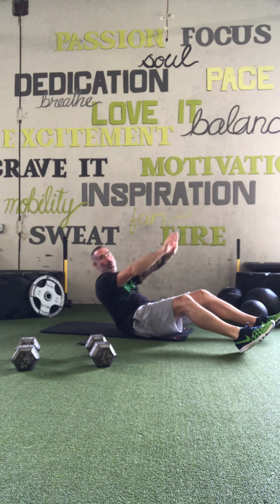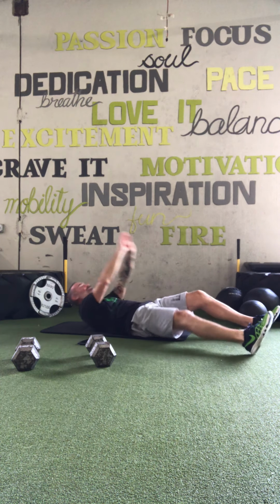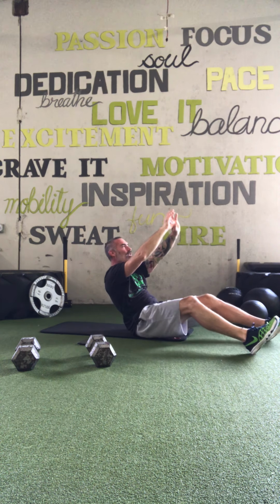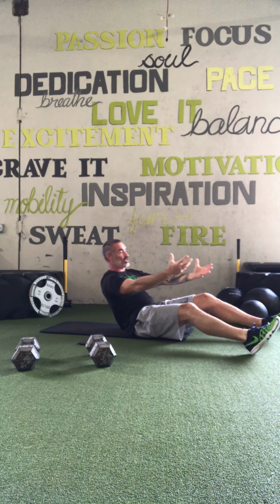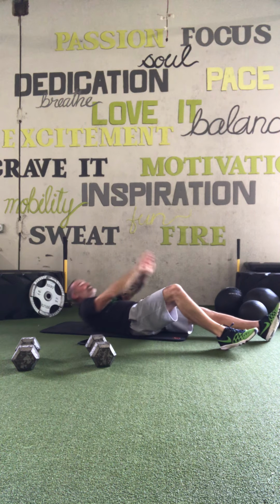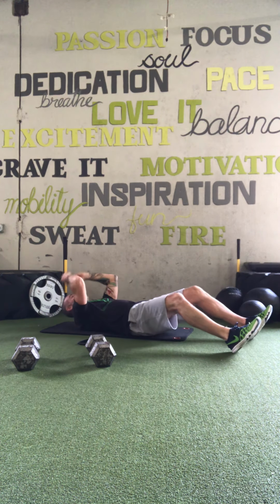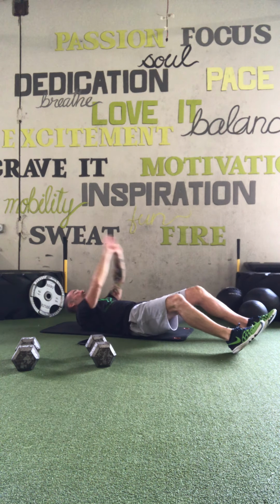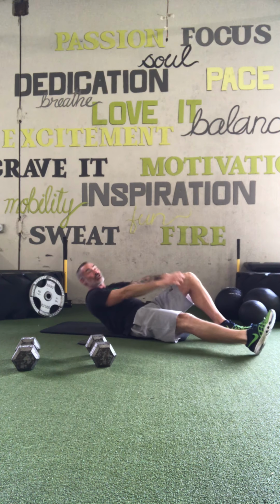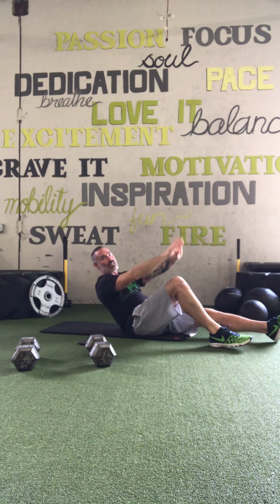Legs straight or legs bent, or one leg straight and one leg bent, and you can mix it up as you need to. You can lay on the ground and you have a normal sit-up. You can lay on a bench and have your feet on the ground. That is an elevated sit-up. You can lay on a ball, and that is a stability ball sit-up. You can lay on a decline board, like what we have here in your gym, and do a decline sit-up. 20 sit-ups.